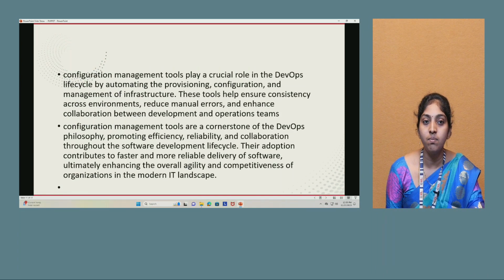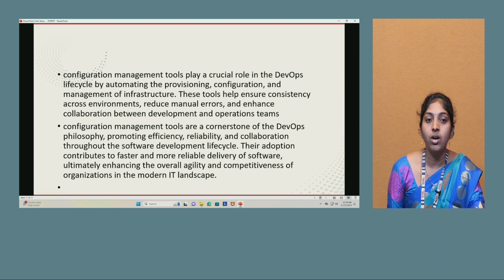Configuration management tools play a crucial role in the DevOps lifecycle by automating the provisioning, configuration and management of infrastructure. These tools help ensure consistency across environments, reduce manual errors and enhance collaboration between development and operations teams.